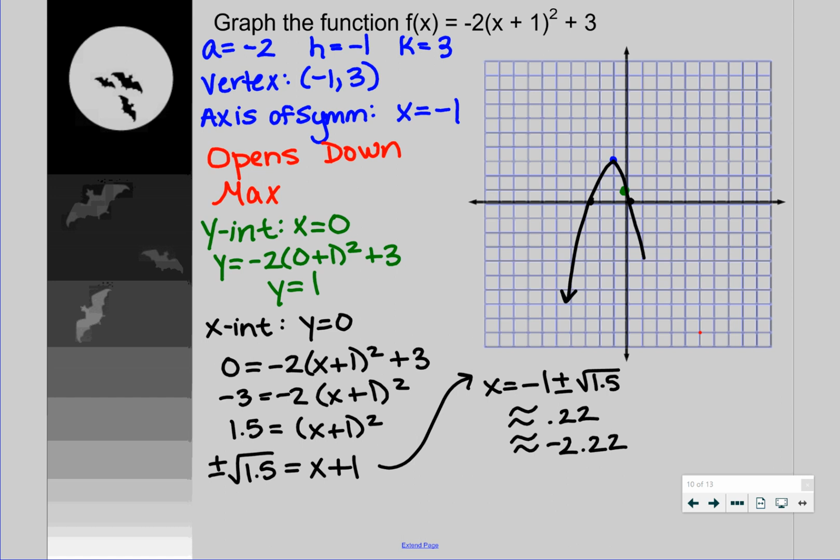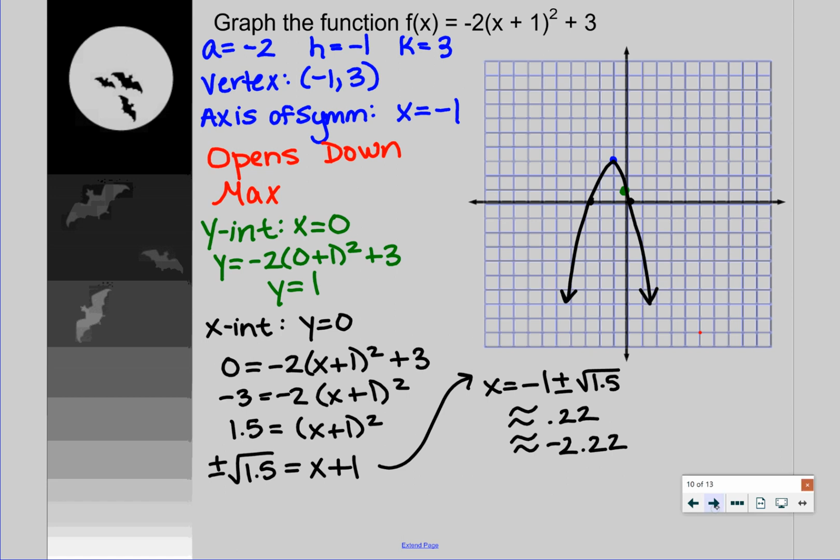When in doubt, if you don't know how to graph something, you just make an XY table and start plotting points so it looks like what it's supposed to look like. You can definitely expect a graphing problem would be a non-graphing calculator question on a test or a quiz. You would just have a basic calculator for anything where you're graphing. Questions there? Okay, so that's what it looks like if you have one in standard form.